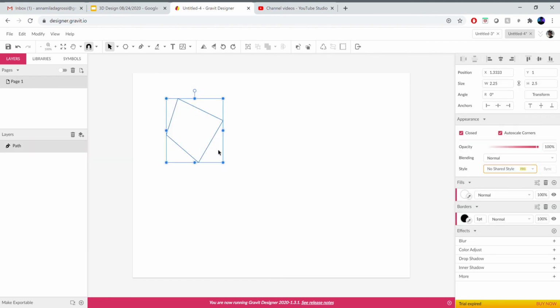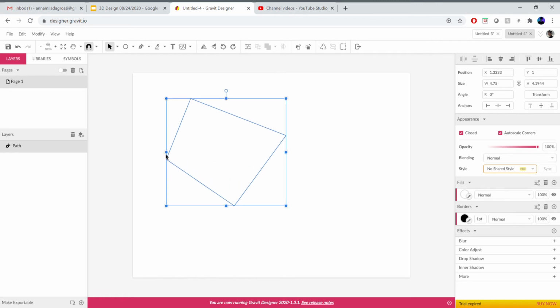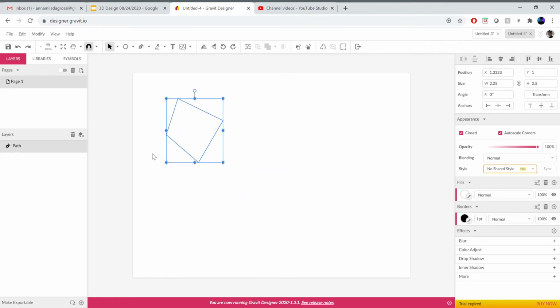If I want to make it a little bit wider, once I select my shape, I have this box with these circles around it. I can just move a circle in any direction that I want to resize it. But that distorts and deforms it.